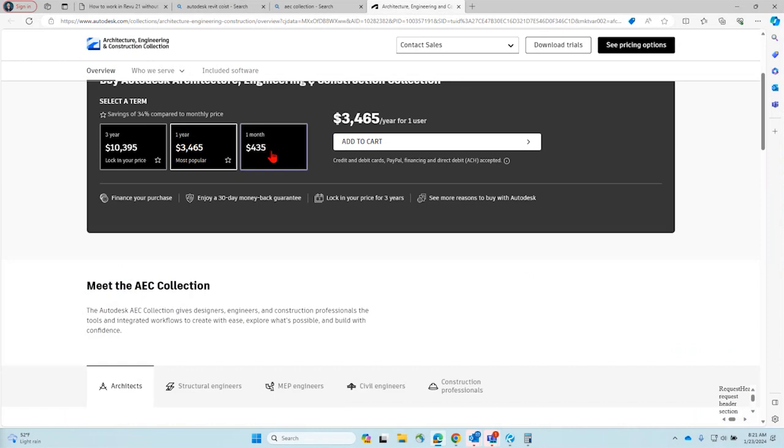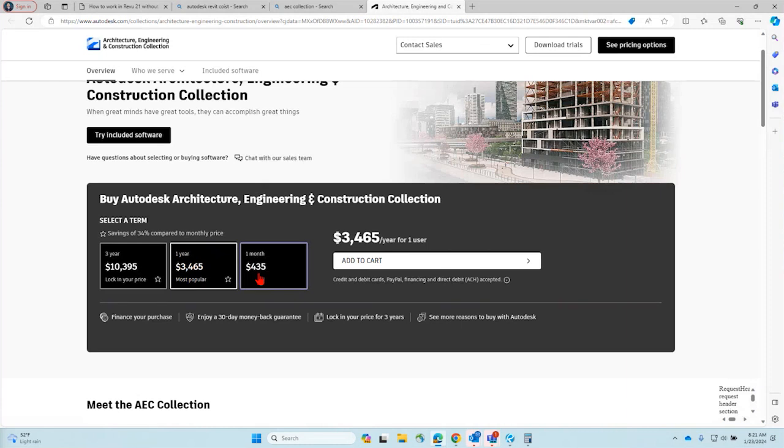It's like $100 more per month if you look at it from a monthly cost, because it's $355, but you're getting 55 pieces of software in that collection. At that point you might as well just do this. If you had AutoCAD and Revit, you can buy AutoCAD and Revit. And that's probably why people look at Revit LT, which is very limited.